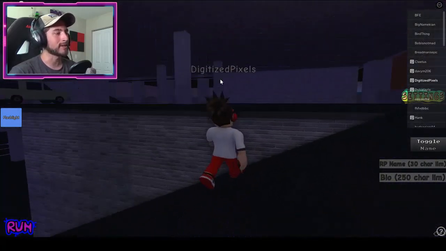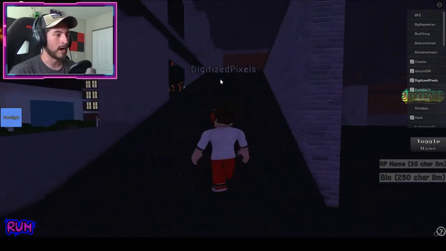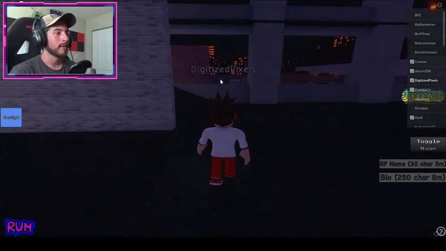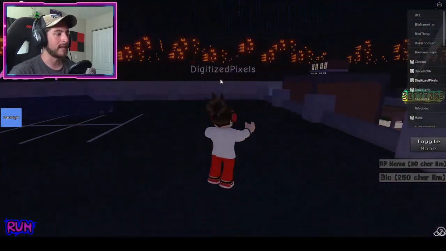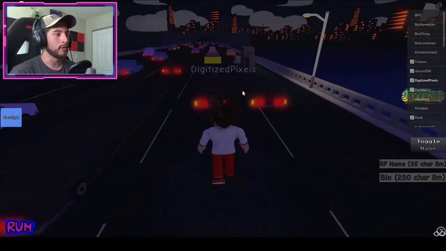What we want to do is go to the very tippity top of this parking garage. So here we go. Just keep going. And there it is, week 4. But we have to go to the very tippity top, like so. Bump into the limo, and then you'll be sent here.